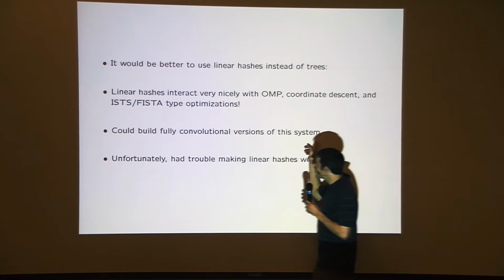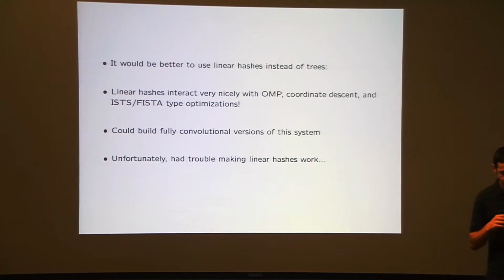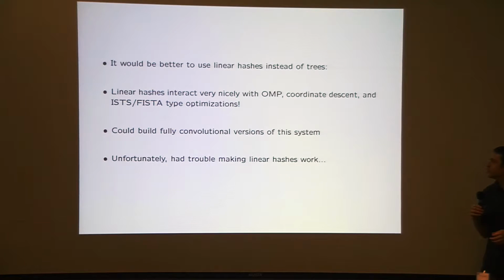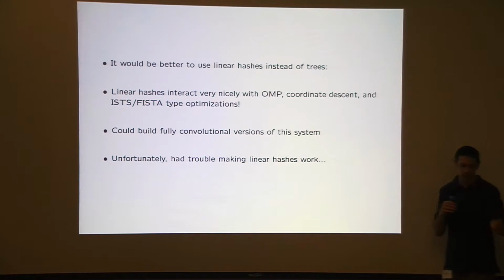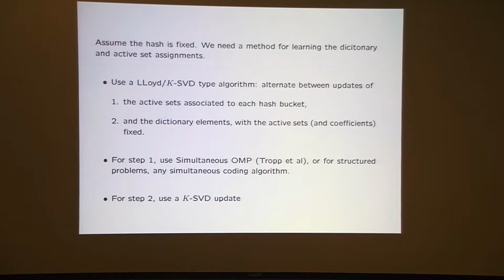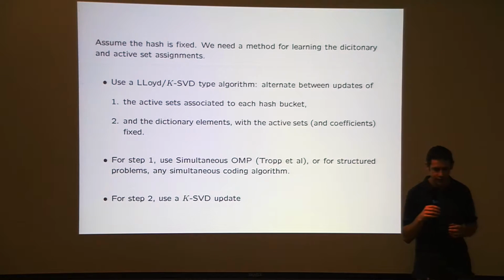And if you could do that, you could build a fully convolutional version of this that would run really fast, much faster than the actual convolution. So if somebody wanted to run a convolutional net with thousands of filters, you could do it, as long as you know that only a few are on at each location. Unfortunately, it's not trivial to make. For whatever reason, linear hashes don't give you very good accuracy. So whatever. Okay, so let me talk about how you might train everything together.